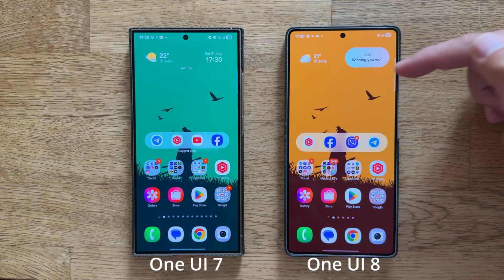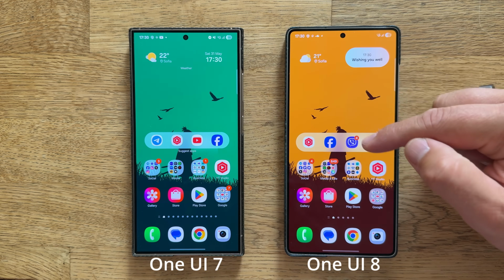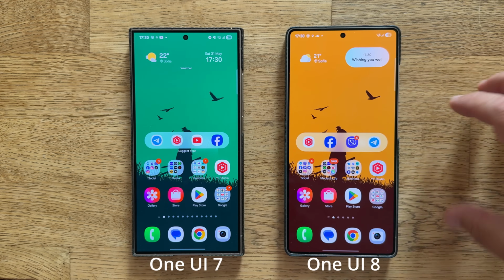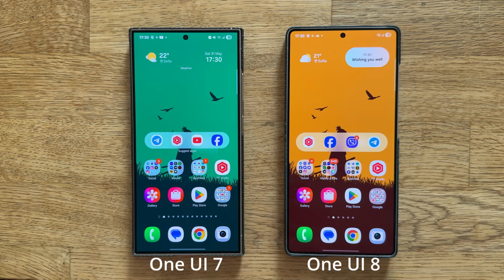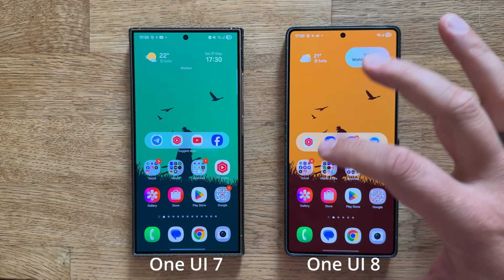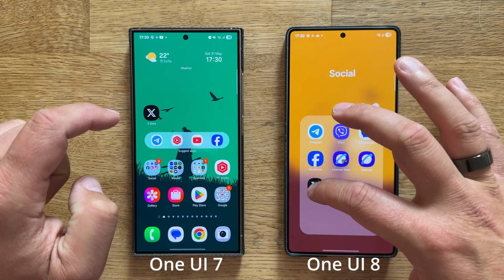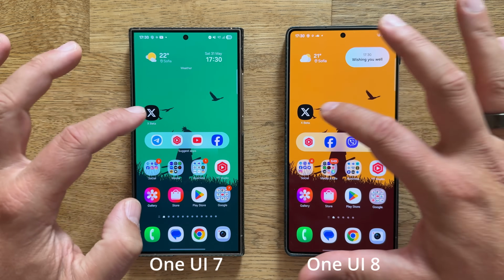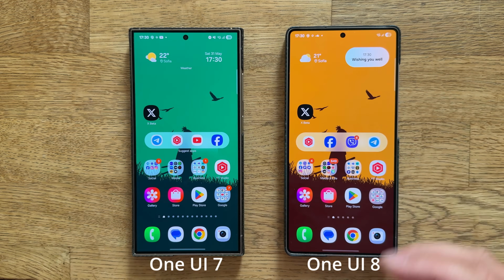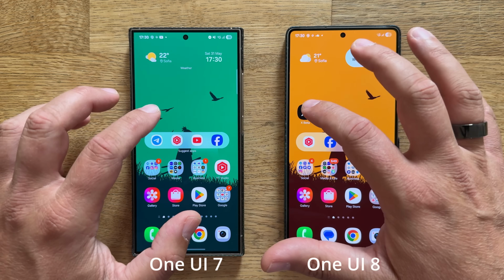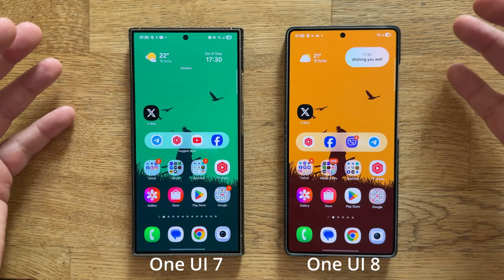Also, pay attention, guys. This thing here is my Now Brief. It has exactly the same size as this thing here. By the way, I did an animation comparison between the One UI 8 unofficial beta 2 versus the One UI 7, and the animations I think are also different. I'm gonna just give you a very short example with X. So I'm gonna open X and close it, and you can see now the opening animation on One UI 8 is just quicker. All right, so see here, boom, and yep, one more time, boom, opening animation, definitely quicker.